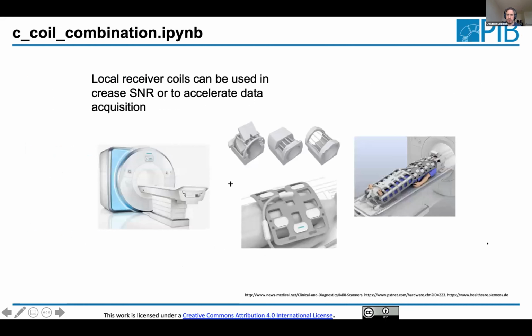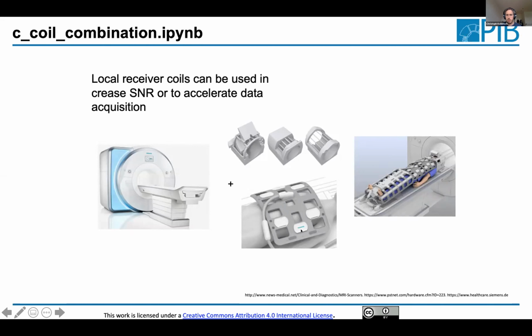I don't know how familiar you are with MRI, but this is an MRI scanner, which is basically a big magnet. We use that to create a signal, but signal reception is done with so-called receiver arrays. So here you can see head coils, here's a cardiac coil, and here you can see basically a full body setup. This one creates the signal, and with these ones we receive it. And in there you have lots of small arrays. Each one of these loops here is basically an antenna which can obtain the MR signal.